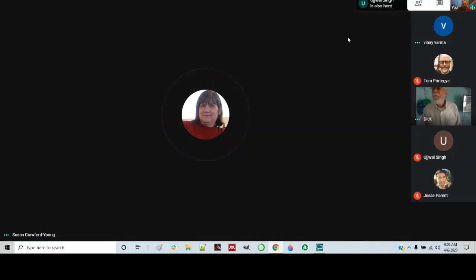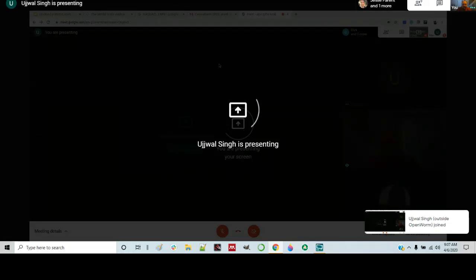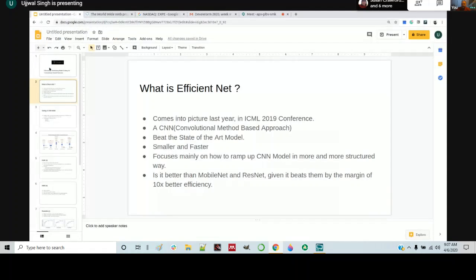Okay, so if we don't have any comments, you can comment after, but I think we'll start with Ujjwal's presentation. This was something that he discussed in Slack, on OpenWorm Slack, about EfficientNets, and he said he could present on it. So can you share your screen as well? Oh, is it visible? Yeah, it's coming up. Okay, there it's up. Okay, there we go.